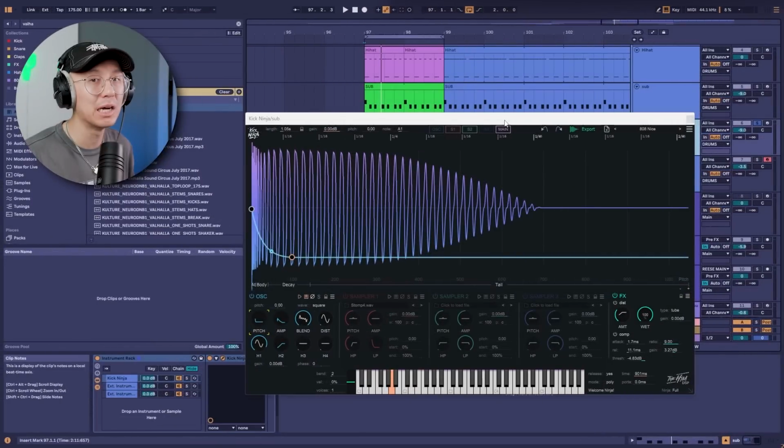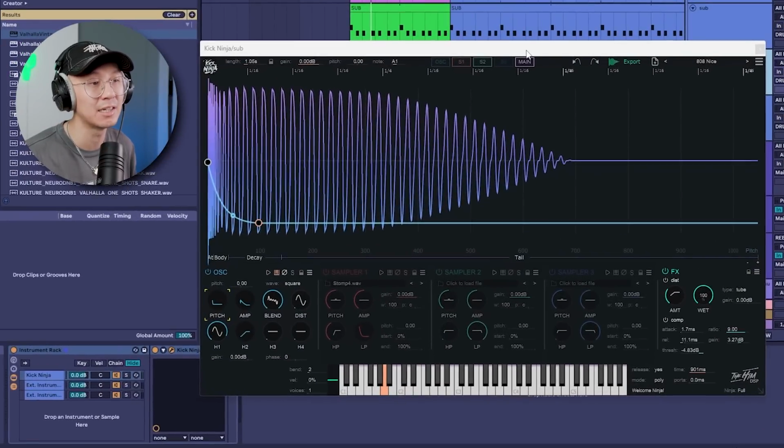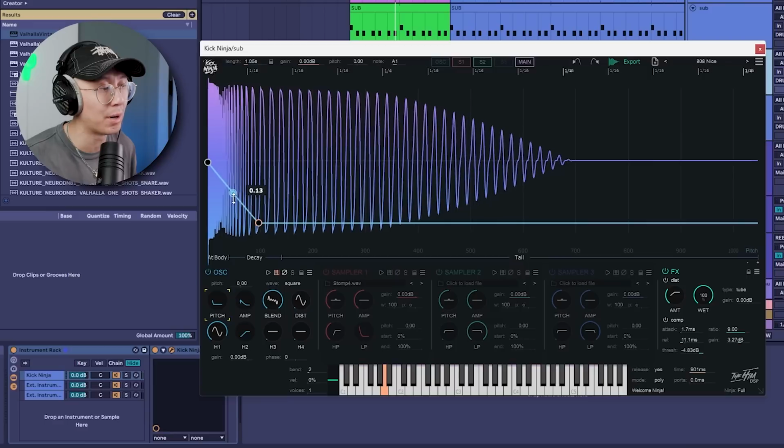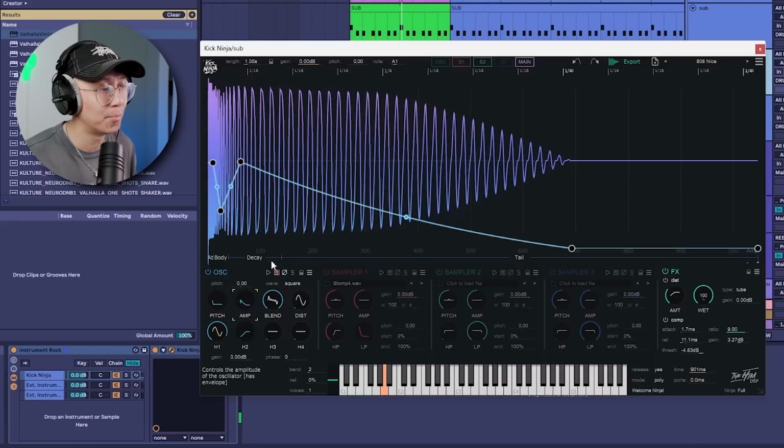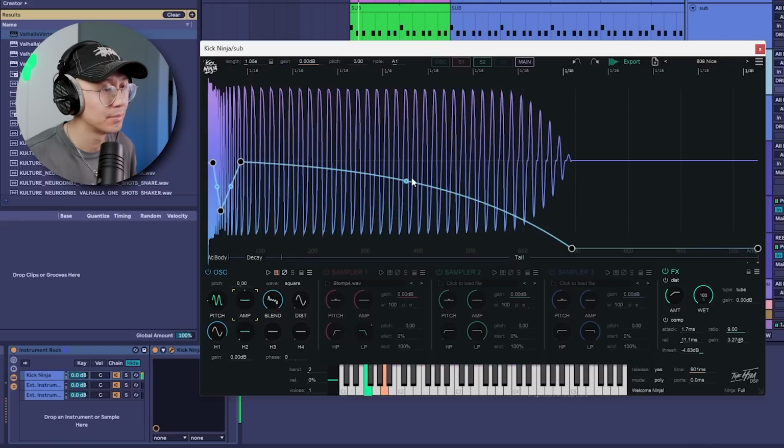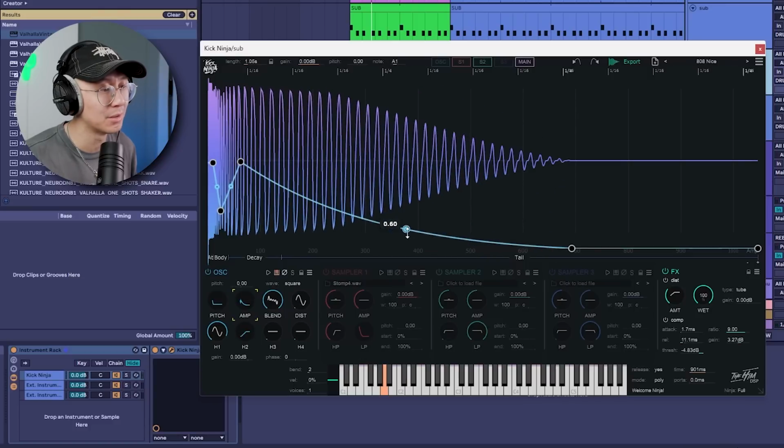Sounding great. By the way, I'm creating this with a new VST tool I just got sent called Kick Ninja. This is a really intuitive and cool tool to create kick drums and even 808 basses. Essentially, you have this oscillator section. You can modulate the pitch parameter, so maybe you want a more punchy kick like that. Really neat. And then you can even modulate the amplitude envelope, so maybe you want a fuller sound. I love how the visuals represent what you're doing to the amplitude.